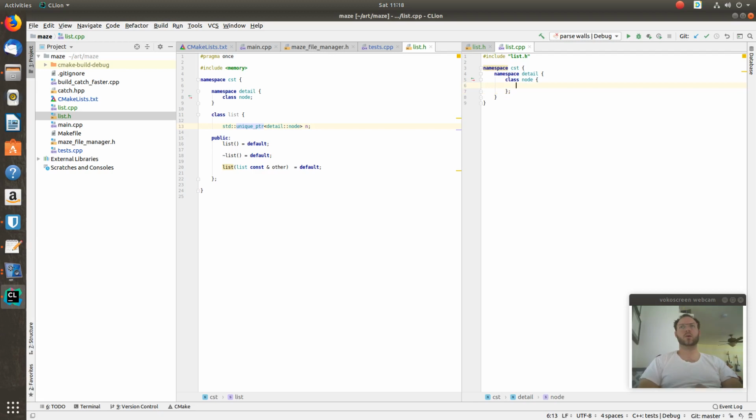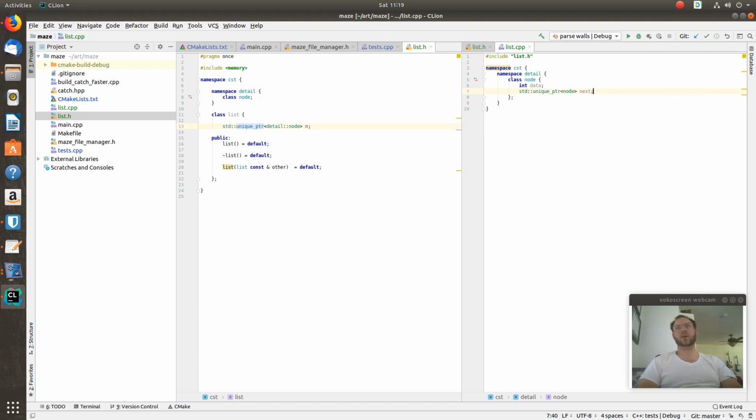And a node has some piece of memory. So something. This is the data for the node. And a node also points to the next thing, right? So this is going to be a standard unique pointer node to next.